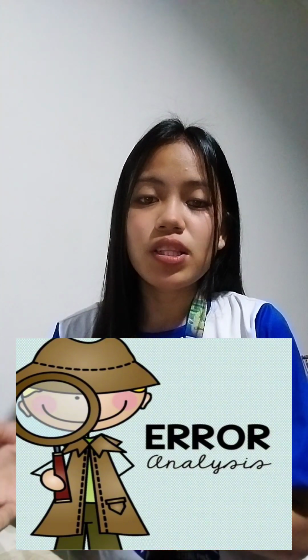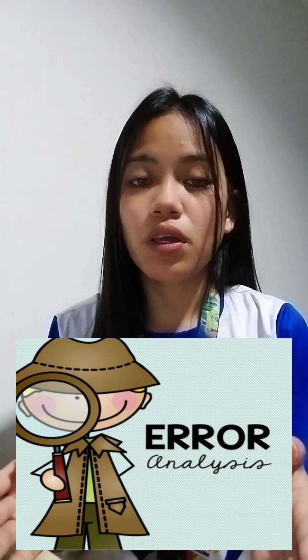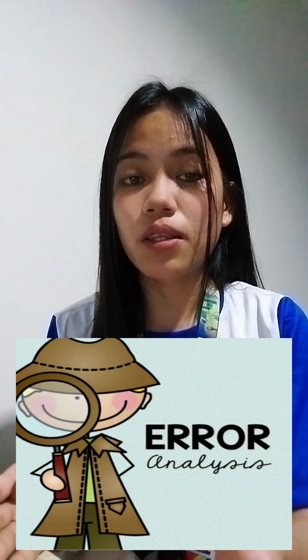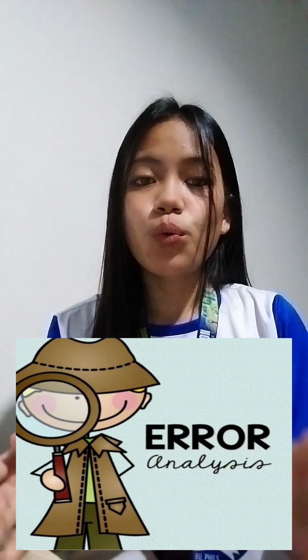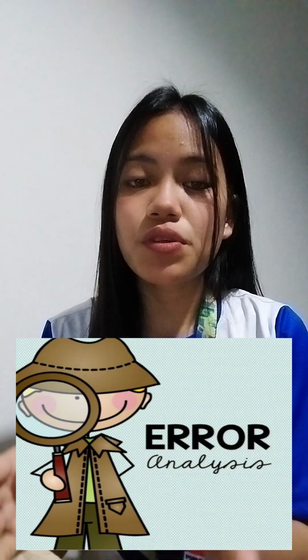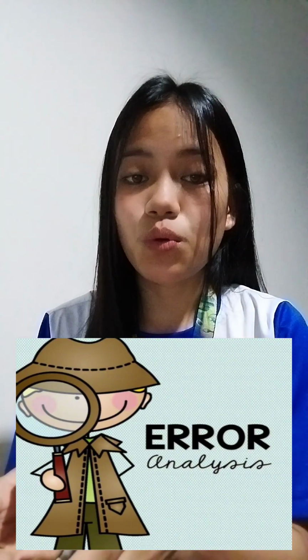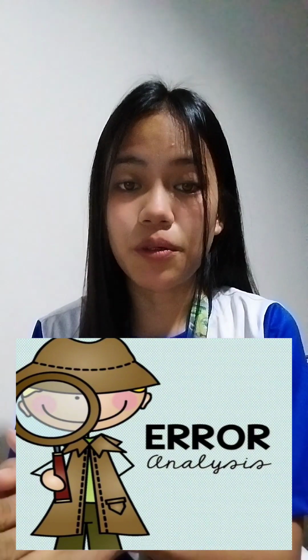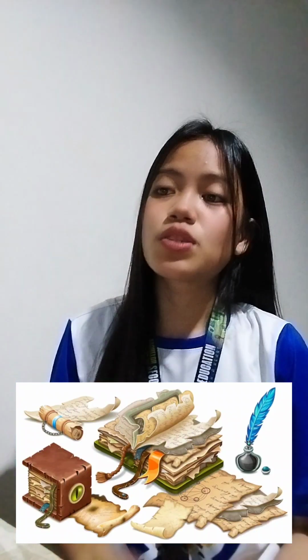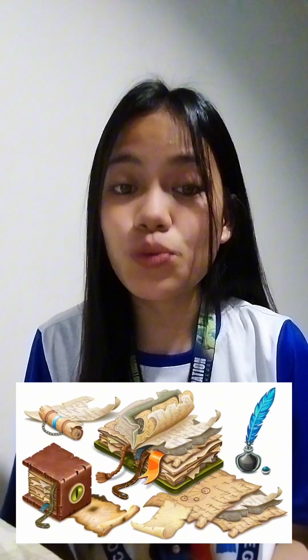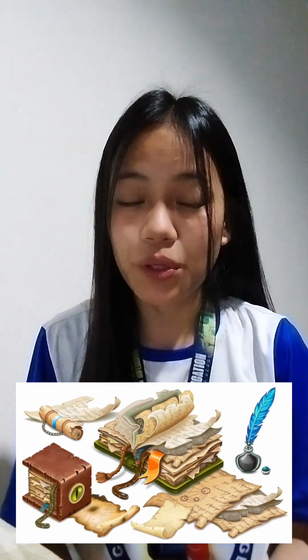So when you are trying to do the interlanguaging, which we are going to tackle at the end of this video, when the learner is trying to do the interlanguaging between the L1 and L2, then that is considered as an error. So without further ado, let us now answer the first question. So the first question we have here is what is the development or history of contrastive and error analysis?